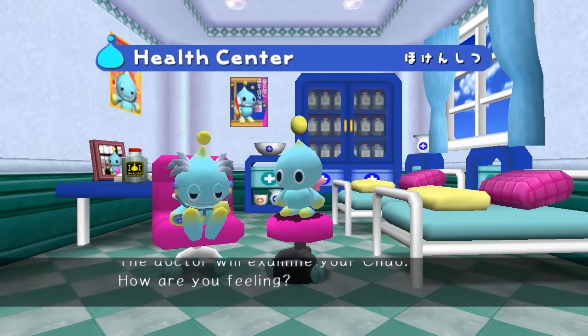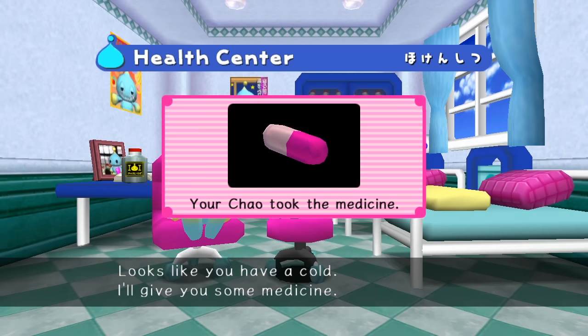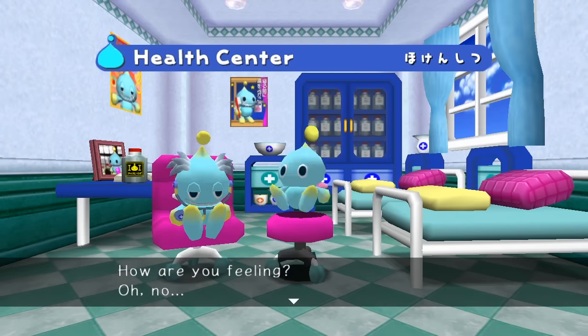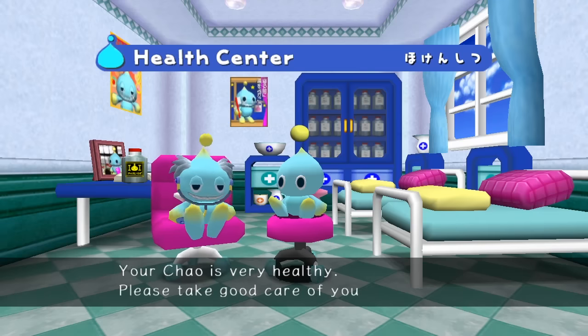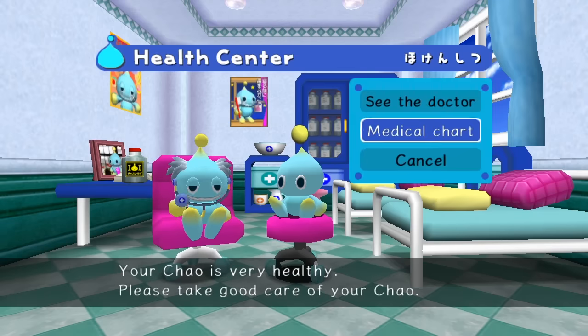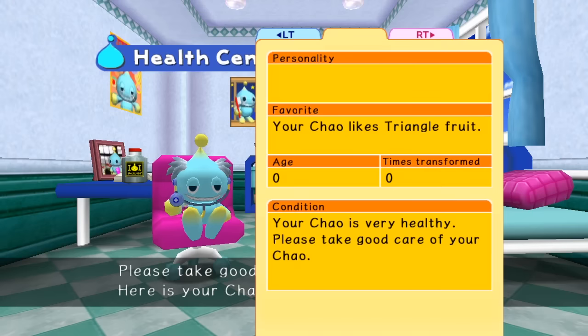You can also take your Chao to the health center. If your Chao is feeling sick, the Chao doctor will give them medicine and make them healthy again. There are a number of sicknesses your Chao can get, but none will have any serious lasting effects, and they can all be cured by a trip to the doctor. The doctor will also comment on your Chao. On modern games, you can view the medical chart which displays your stats, but in the Dreamcast versions, the only way to check your stats is with the VMU minigame.